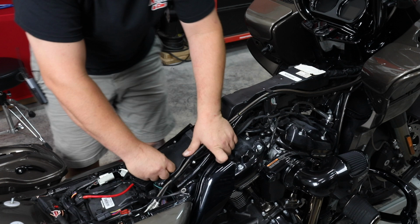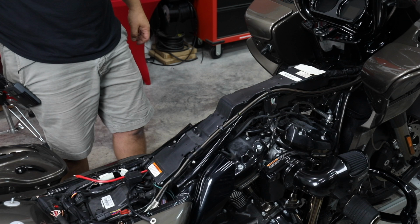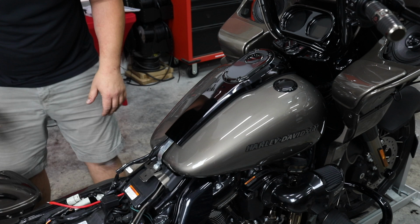So our cover's back in place. All of our wires are snapped back in and where they need to be, so they're all protected as far as our brake lines and such. Let's set the gas tank back on. All right, let's get our bolts back in.